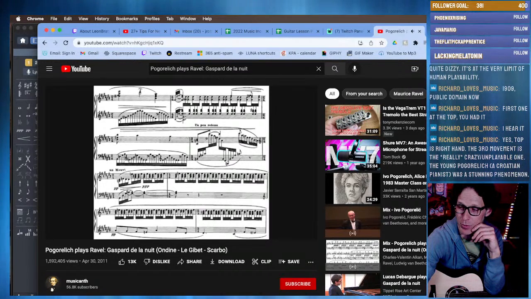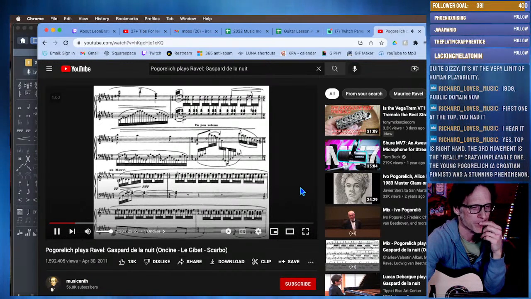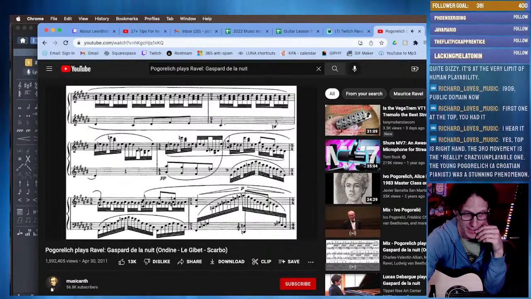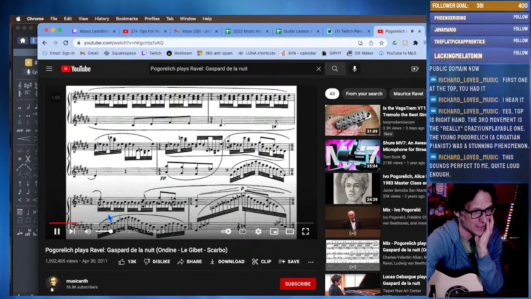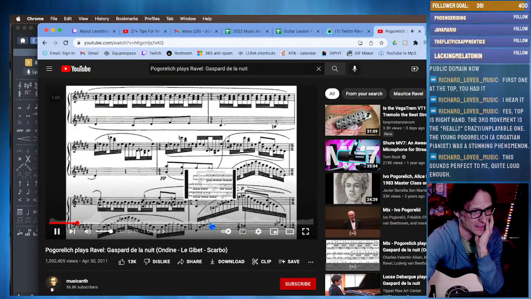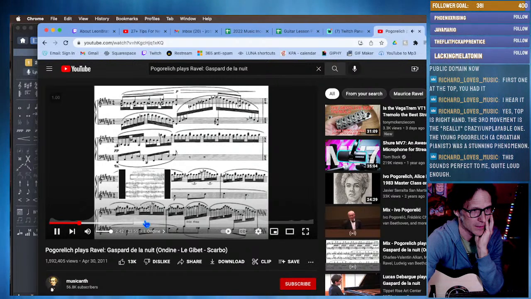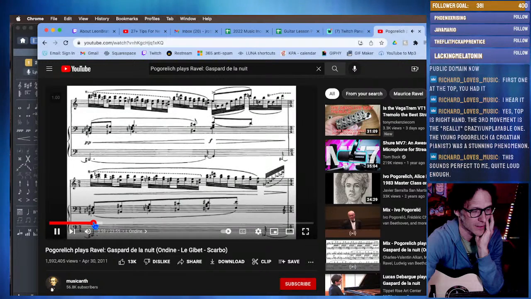So, the player, Pogorelich, sure that's not exactly how they say it, having a player that can play something, and obviously Ravel must have had a way to play all this too. I can't see what section is what, but I'll have to jump around a little bit. I'm going to skip ahead to this. I can see that it's louder here.